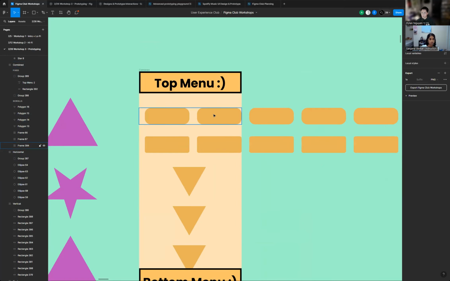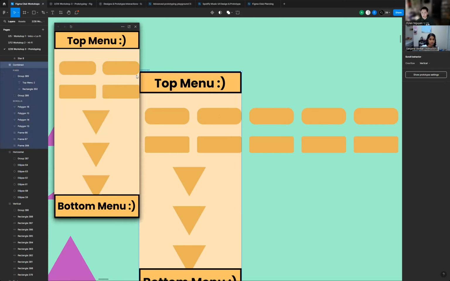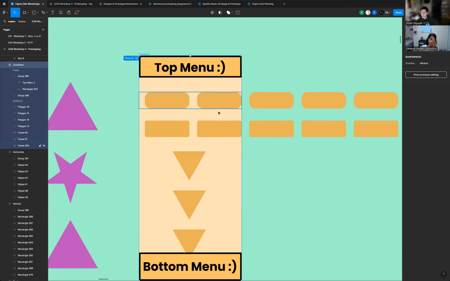But if I do that, now this frame understands that a bunch of content is overflowing from it. So if I go into prototype, it gives me the option to do overflow scrolling. I'm going to change that to horizontal, right? So now if I go into the prototype again and I drag this, things are moving only within the frame. This row is not impacting anything else. I'm able to horizontally scroll just within the frame, right? And so that is now fixed.